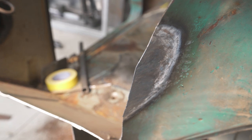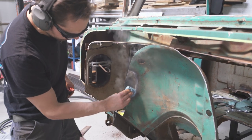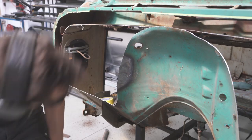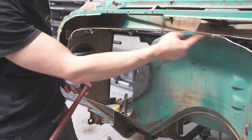There you go, the dent's gone. Now we're gonna quench it. That's gonna really help shrink it up. Okay, now it's all cooled off. Now we can continue rolling our radius like we were doing.